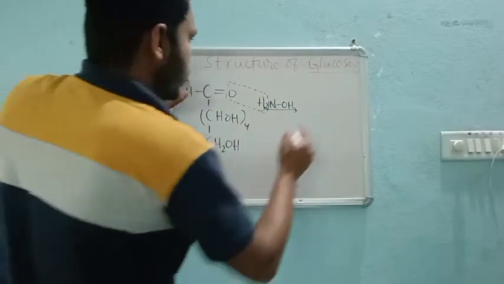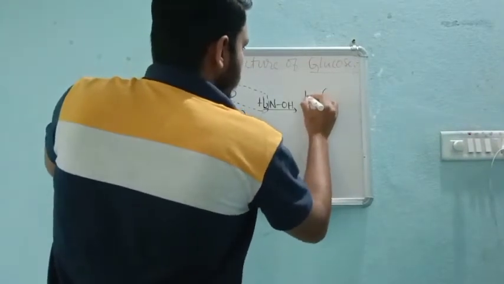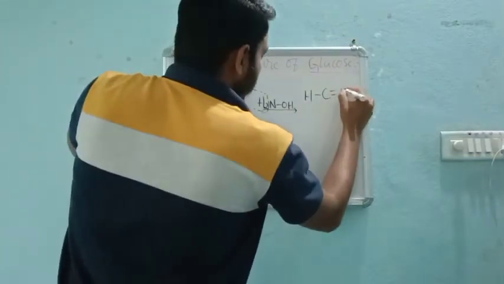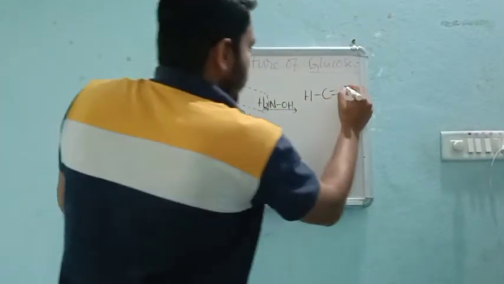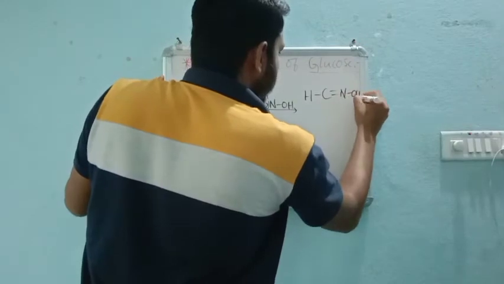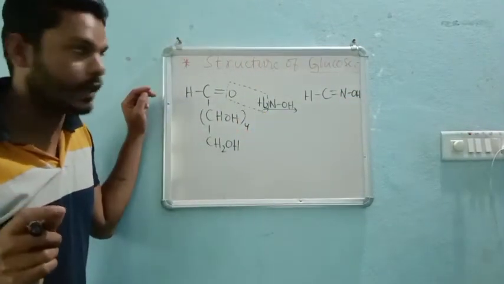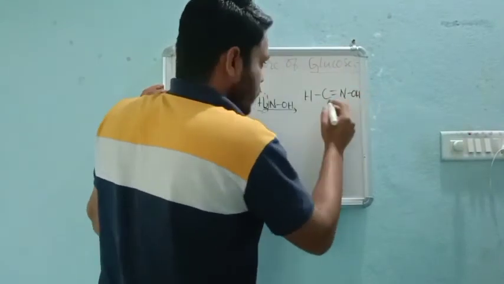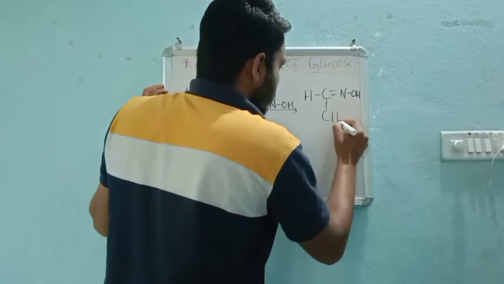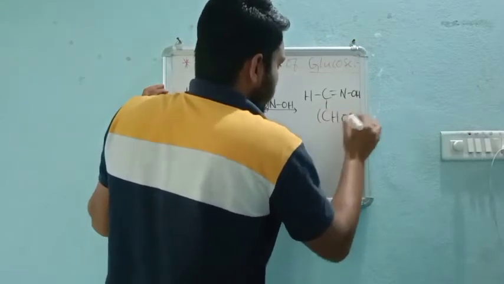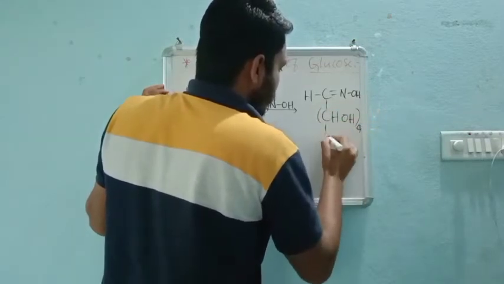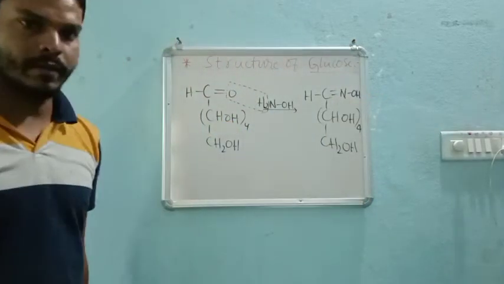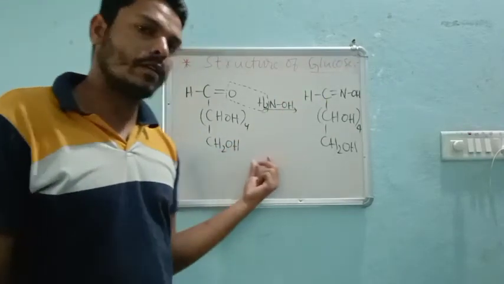So now, what is left? C, H as it is. We didn't do anything to the H. The double bond is as it is. And now which group is introduced? NOH. This is called an oxime. C double bond CH double bond NOH is nothing but an oxime. If it forms an oxime, what does it indicate? The presence of a carbonyl group. So this is our reaction for the third point.